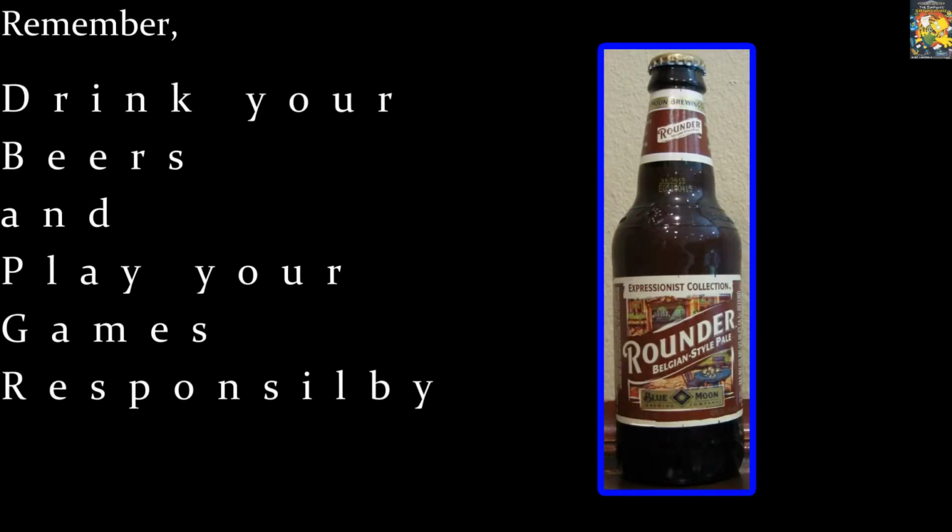Alright, so what do we pair this with? Well, we wanted a beer that was all around just decent, kind of middle of the road, but should have been better than it was. We're going to go with the Blue Moon Rounder here. And we know, a lot of people hate Blue Moon, but for all the wrong reasons.